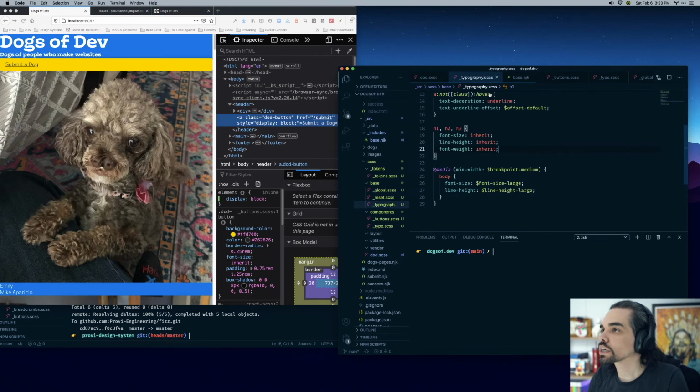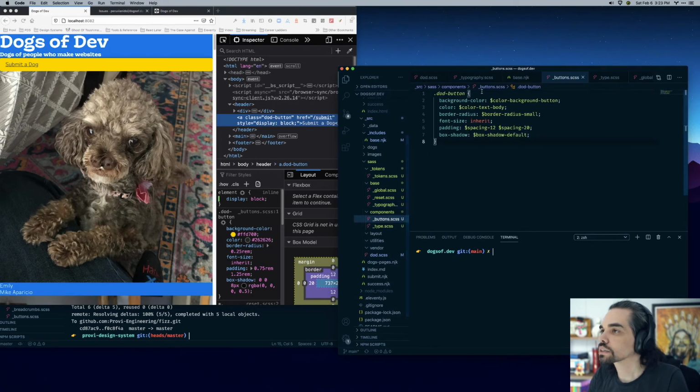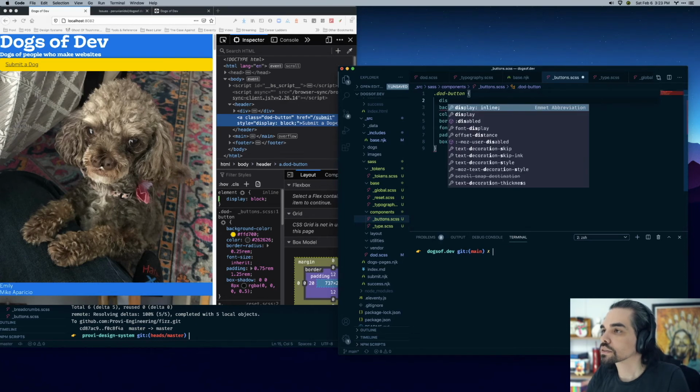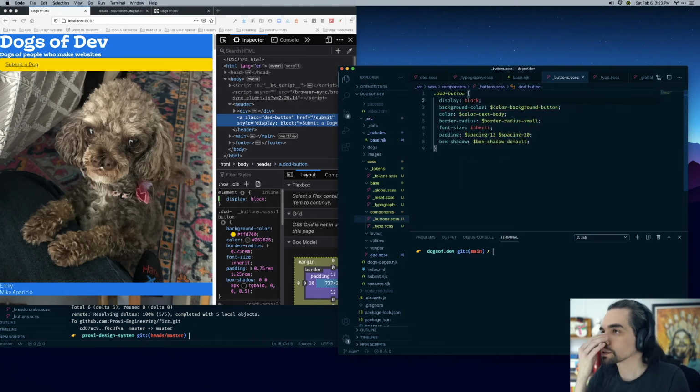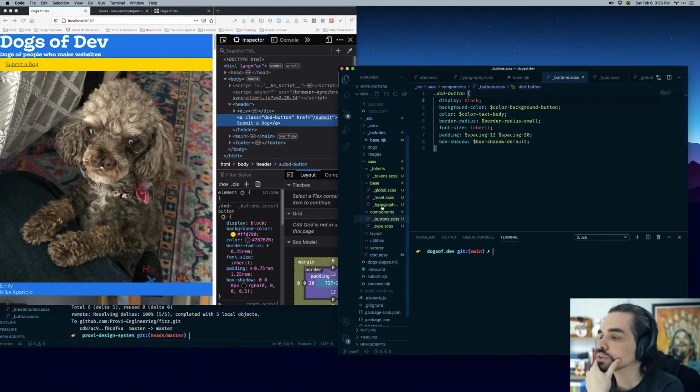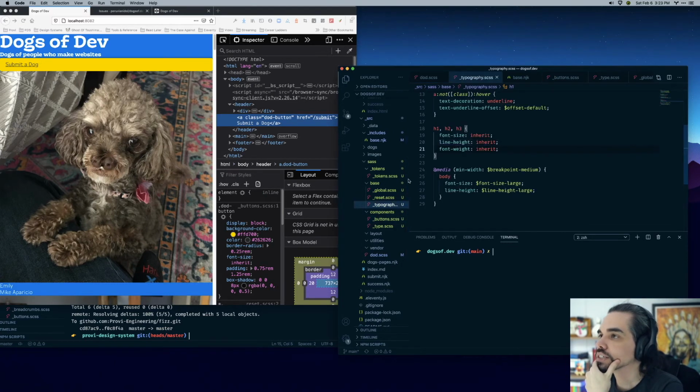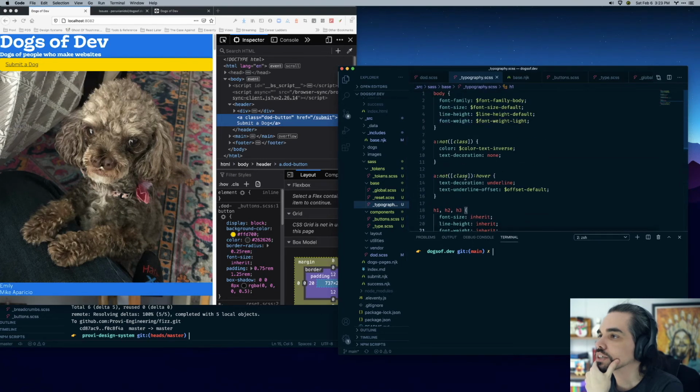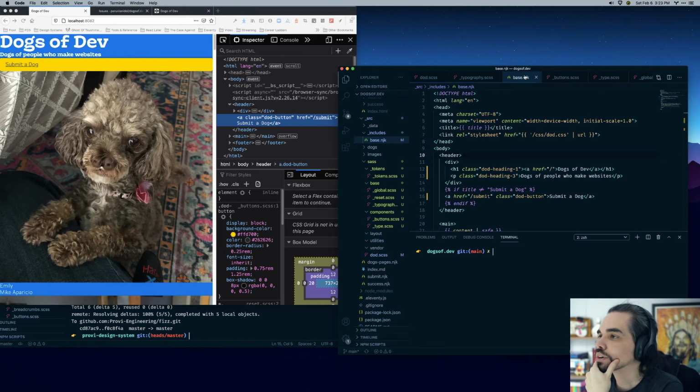So we'll say, where's the button? So that's display block. And I guess we also, if it has a class, a not class, shouldn't that not have an underline?